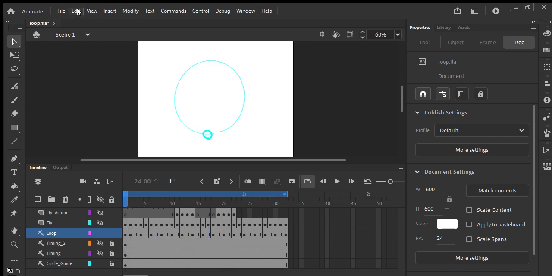There's a tool that's really useful for stuff like this called Find and Replace, where you can choose different things like symbols. You can replace entire symbols across an entire animation, but you can choose a color. You can say find, and then you can pick the color you want. So let's say find, I'll pick this color, and then I can replace it. Let's say I want to make it pink, and then if I just hit replace all, now we'll see that all of my drawings have been updated.